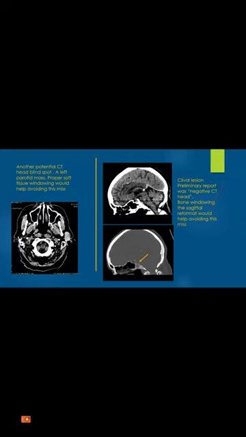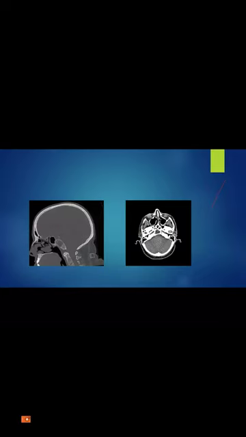Okay, another potential blind spot is looking at the soft tissue. If we're looking at the brain CT scan, we focus on the brain and bones, but we should also look outside the brain. There is a left parotid mass here. There is a clival lesion here, which you can see better if you have bone window on the sagittal view. I know most of us would not do that, but it's good to maybe consider this. So there is the clival lesion here. Anybody would like to take this case?